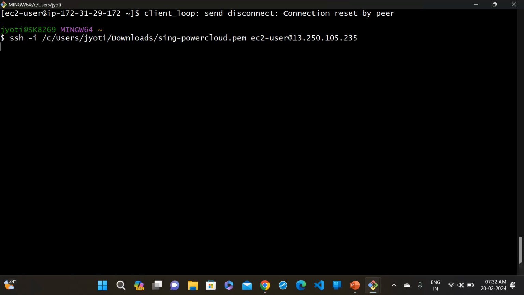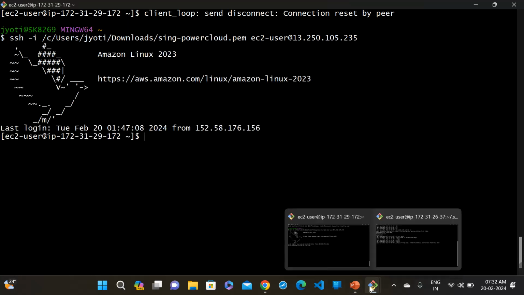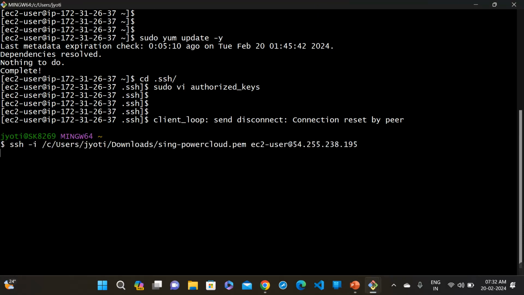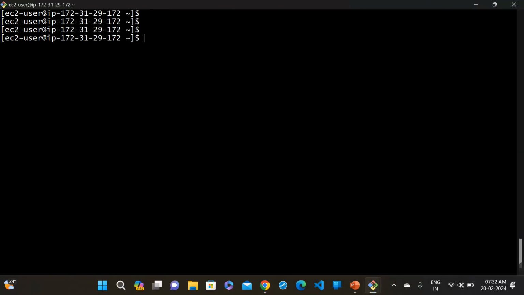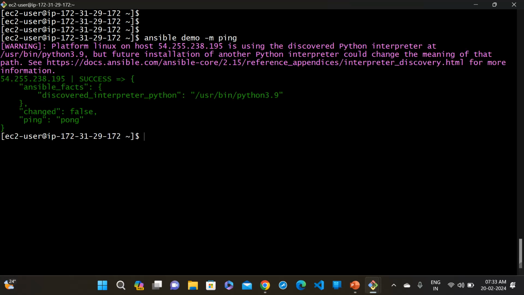Okay, I log into this, and I also log into the node server. So this is my master server. If I go through Ansible demo, then main, it's already connected to this server.